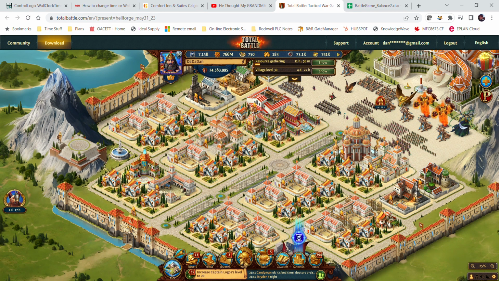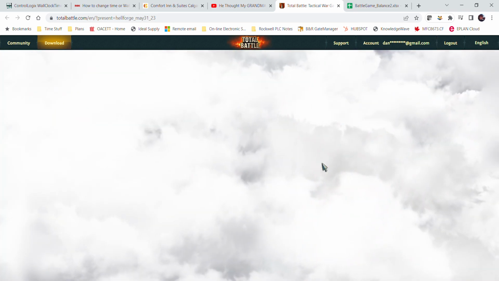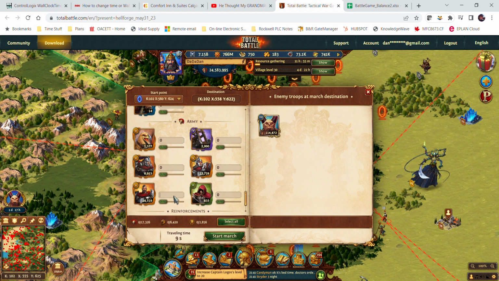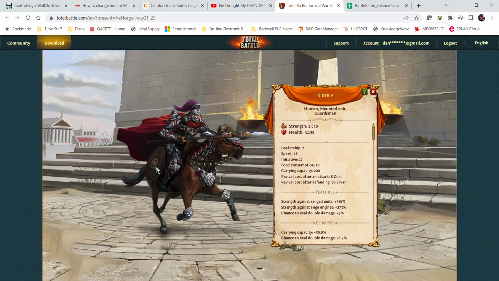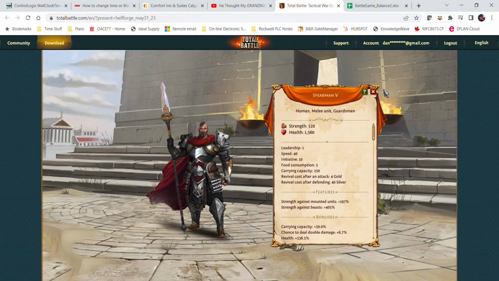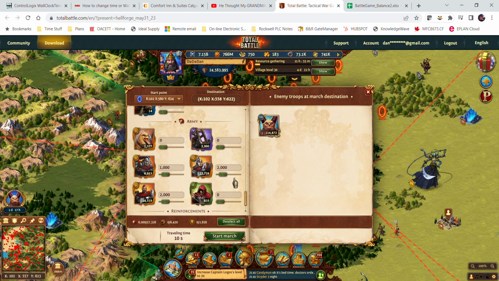So if I want to, just as an example, attack Doom, and I was going to attack here, I know that, let's just go 2,000, 2,000, 1,000. I know that this is balanced because horse riders are always double the health and double the strength of the archers and guardsmen. Now that doesn't account, again, for your health percent from bonuses, but that's roughly what would happen.